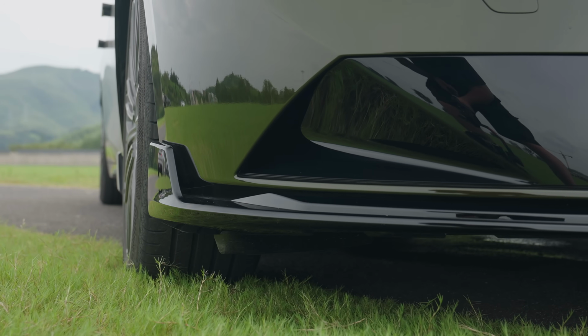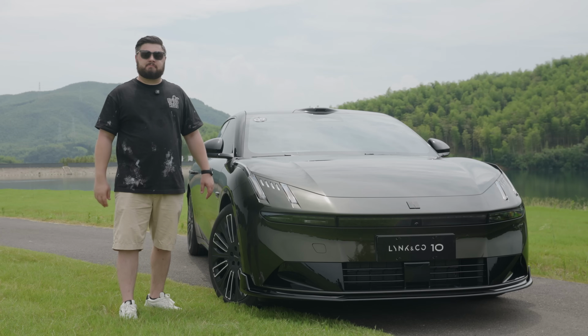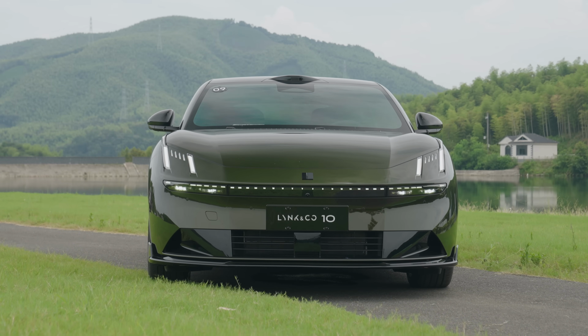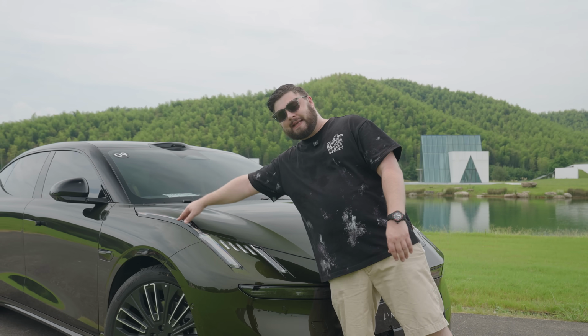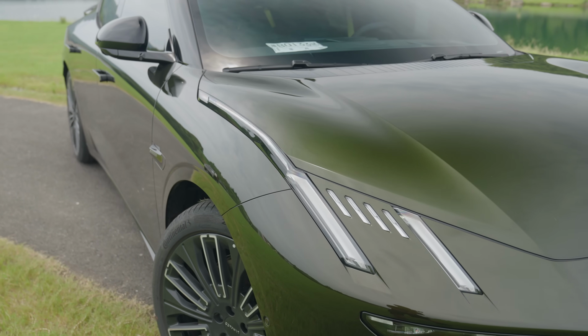If you like the look of Lynk&Co's all-electric Z10, you'll like this, because it's basically the same shape, just with a few different flourishes here and there. The face? All cars have them. Ask any kid. Some are cute, some are handsome. This one looks like an alien who's spotted his first human and doesn't know whether to shake his hand or probe you. These daytime running lights, well, they stretch all the way back into the rear quarter panel with the same single-minded determination of a fat kid going for the last piece of cake.